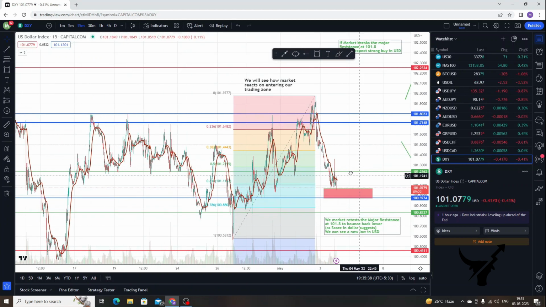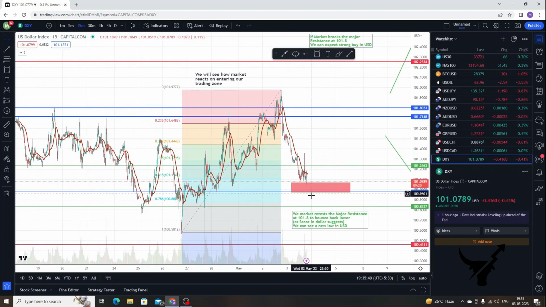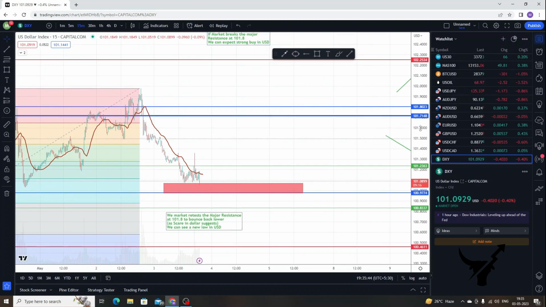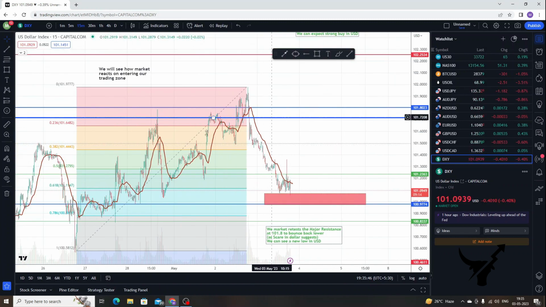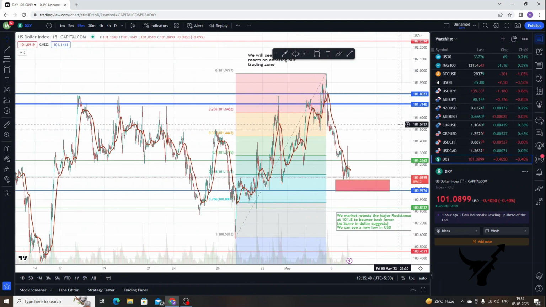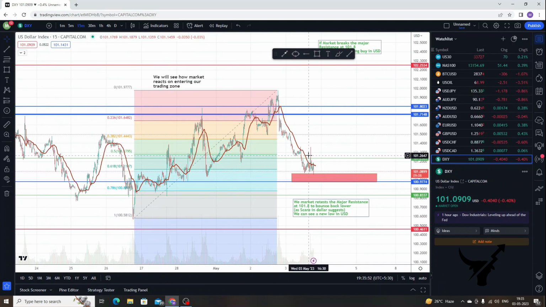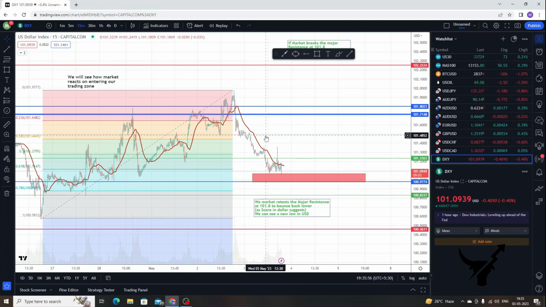I'll be updating you guys on how our dollar reacts. So if we can understand the working of the USD in these simple graphs with our supports, resistances, and patterns, which I'll be explaining in my later videos. I'll be covering many useful indicators and chart patterns. I'll tell you how to place your supports and resistances and how to look out for graphs.